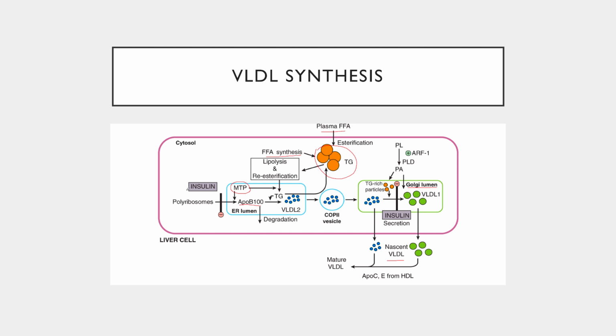What you'll notice here that's a little confusing is that insulin will inhibit the production and secretion of VLDLs at two places. First here by the inhibition of ApoB100 synthesis, and then again here at the level of the Golgi. We're not going to focus on this, as this regulation is fairly complex and, as your text says, not fully understood. So we're going to focus on the aspects of VLDL synthesis and secretion that we do know about.